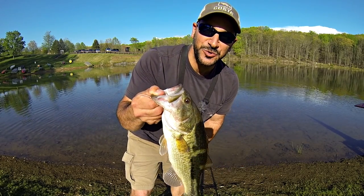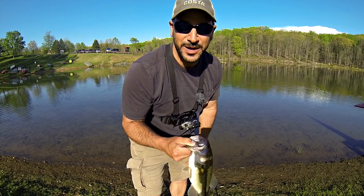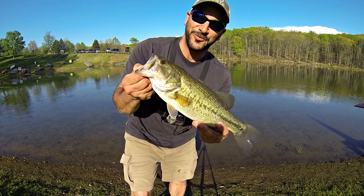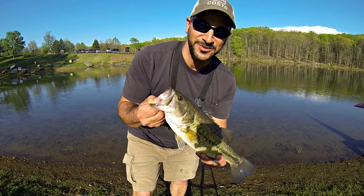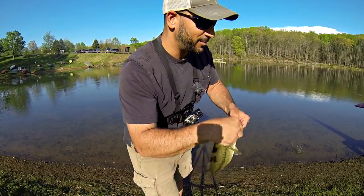So drop shot from the shoreline, folks. I'm very big on the drop shot, and I'm very big on using the drop shot here at my local lake. This is just a couple hours on the shoreline. Hopefully whacking a few more of these tonight, so stay tuned. Got a couple more rods over there with a couple more rigs, so depending on what happens, it could be an interesting night.